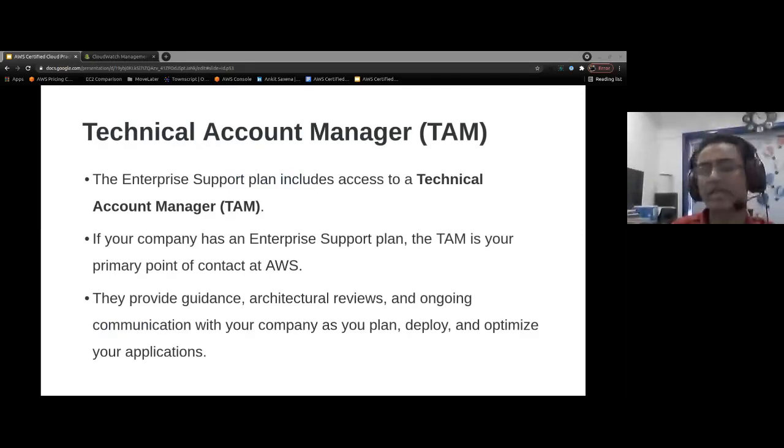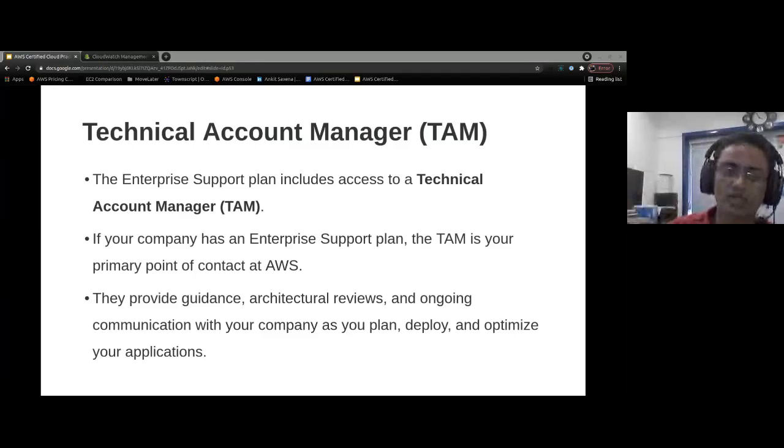Okay. Then in conjunction with the support plans, we have this concept of technical account manager. As I was saying, when we go from basic to developer to business to enterprise, enterprise has many more features. So enterprise comes with a technical account manager. There is a specific person appointed for your organization, for your account, which has this enterprise support plan, and it's your primary point of contact. You can directly call or email this person if you want any guidance or architectural review, if you have any question, or if you are facing any issues.